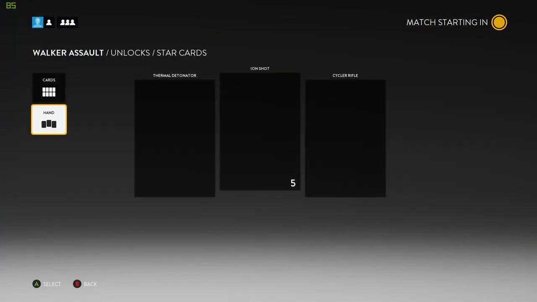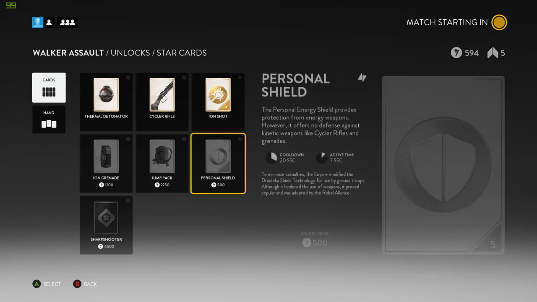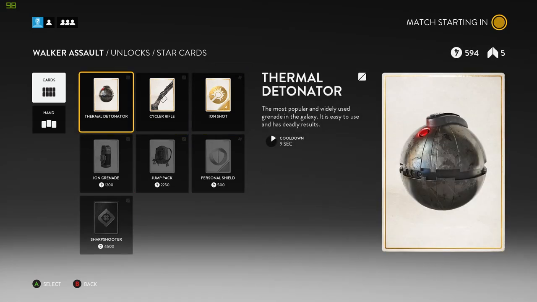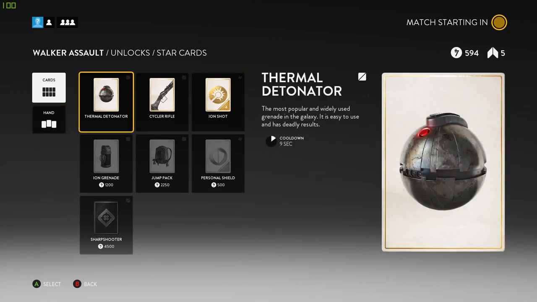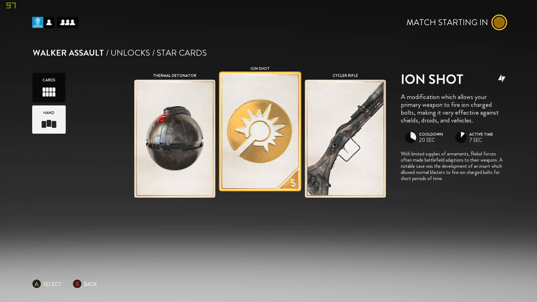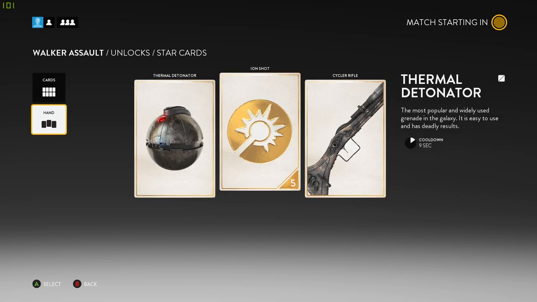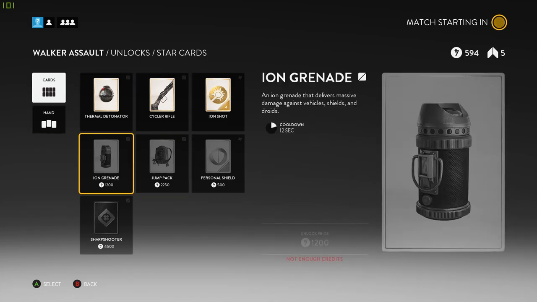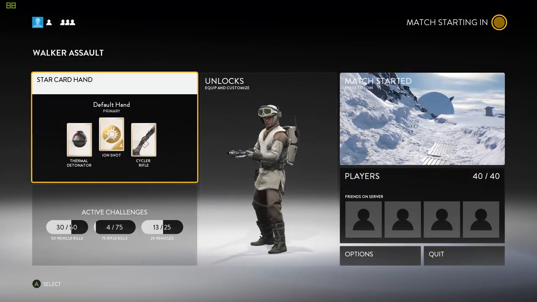So yeah, in this you get to choose cards, like I said, with money. You buy a jump pack, a shield, an ion grenade, a normal grenade, a sniper rifle, whatever it is, and you put it in your hand. And you can carry one power-up, kind of, and two of these things. Two, like, a jump pack and an ion grenade, or a sniper rifle and a normal grenade, like I have.